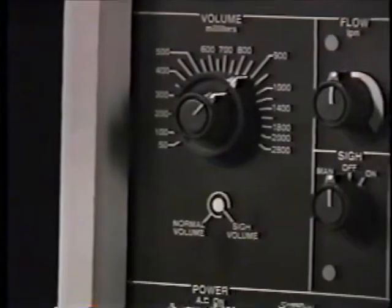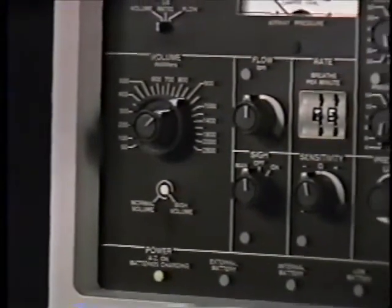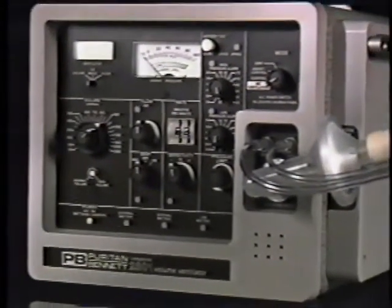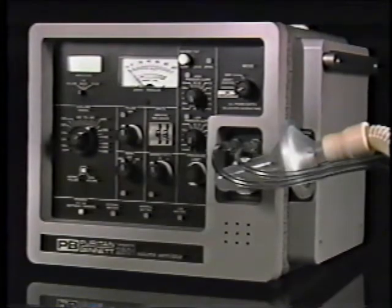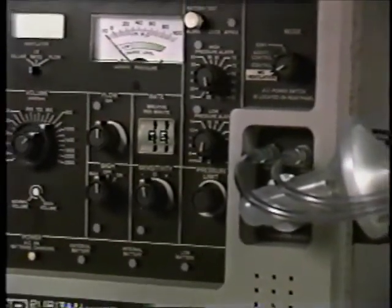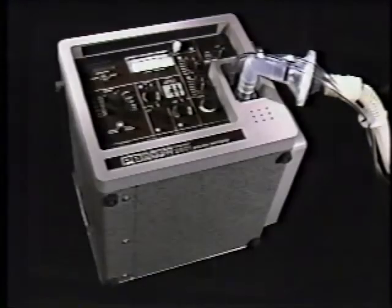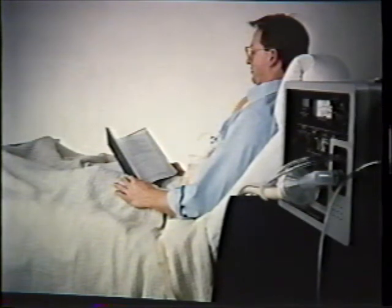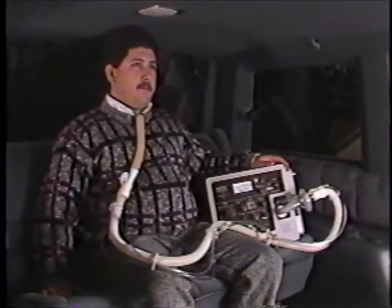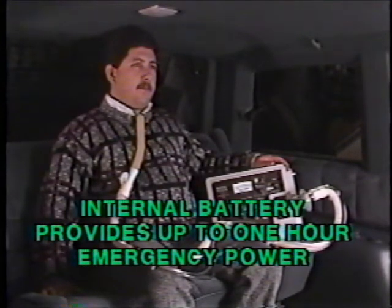The Companion 2801 represents a significant upgrade of the Companion 2800, which has now been successfully used in the United States and in over 26 countries internationally, beginning in 1985. The Companion 2801 weighs 35 pounds and is very compact. It can be operated from its upright position or on its back panel using either AC power or DC battery power. This makes the Companion 2801 extremely versatile, whether for bedside use or transport applications, such as wheelchairs, automobiles, or airplanes.